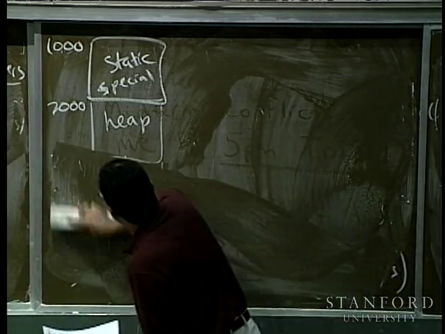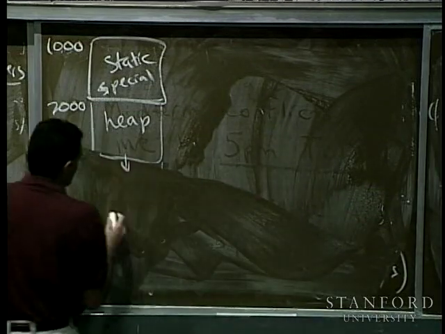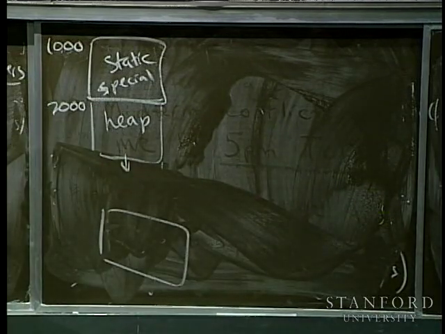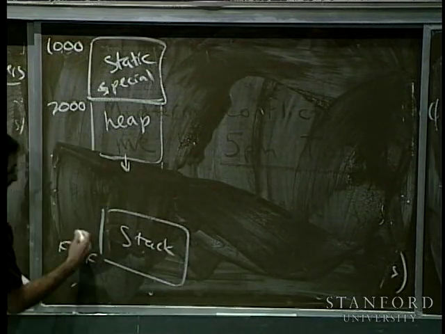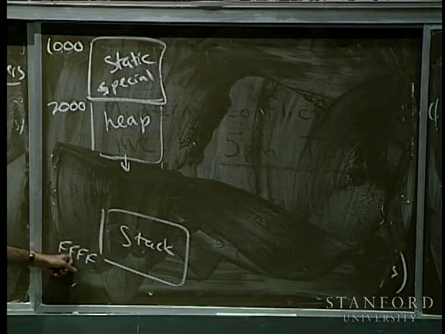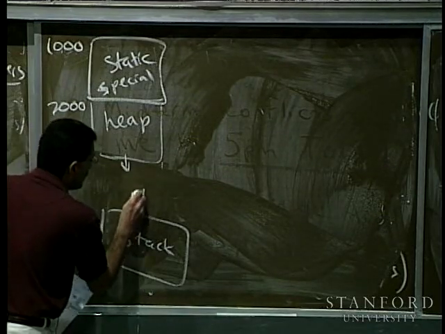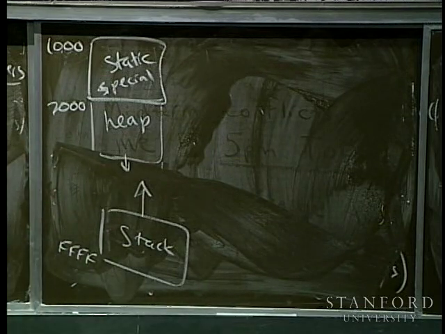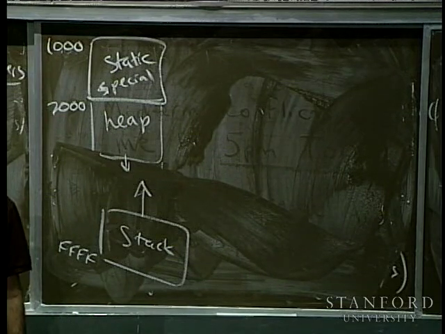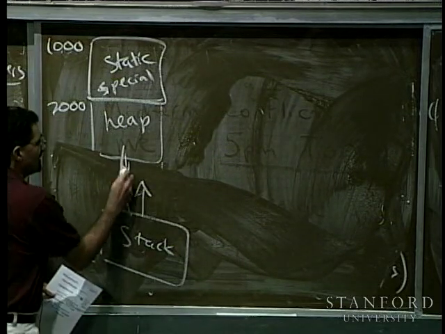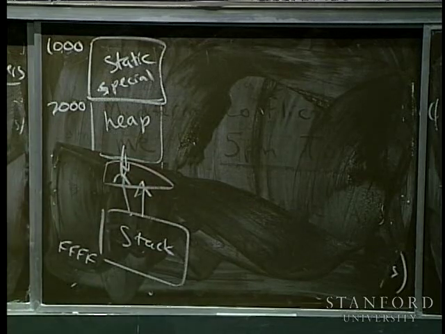So let me stop having the heap take over the whole board. The stack starts off in the very high addresses. So here's the stack. It starts off at a place like FFFF, somewhere with a really large value for its address. And as it allocates more memory, it grows upward, which means the addresses get smaller. And you might look at this diagram and say, hey, Mehran, do they ever meet? And they do, sometimes. And if they do, it's real bad news. If your heap and your stack ever overlap, they start writing over each other. And usually what happens is your machine just crashes.